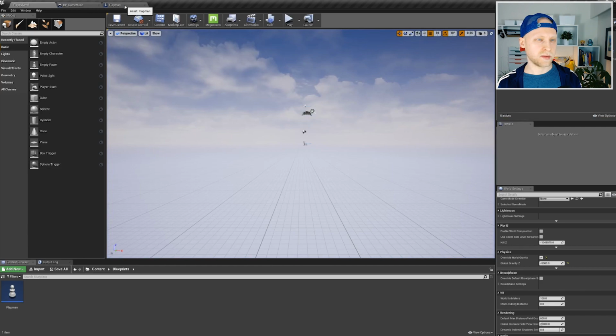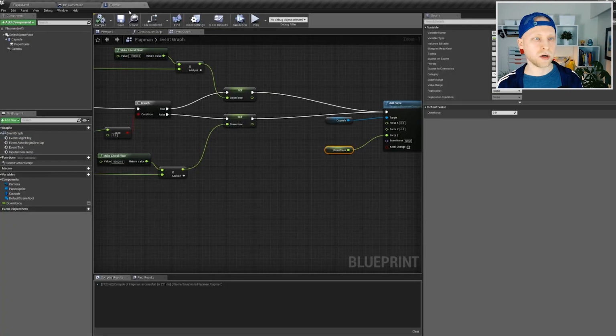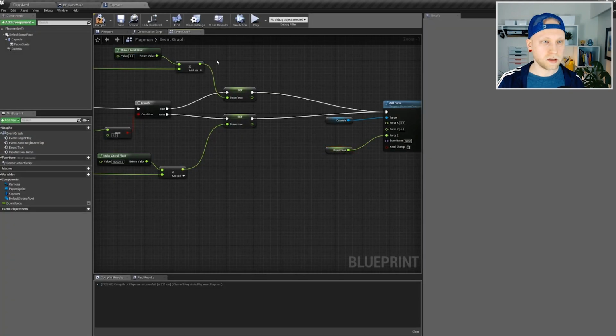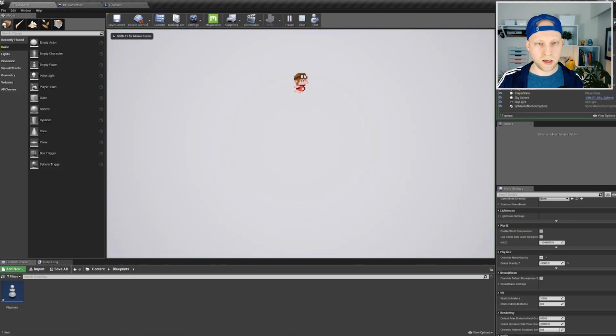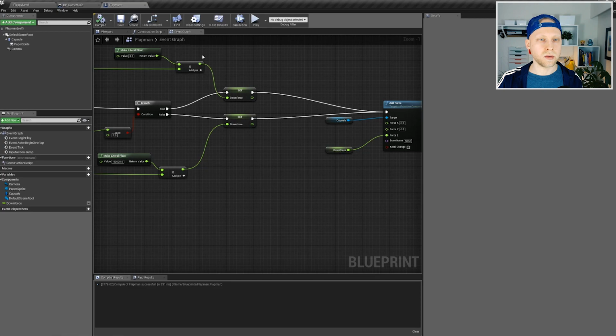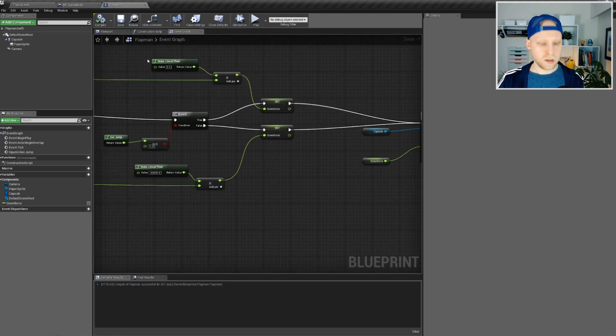We can exaggerate this, of course, so that you really see what I'm talking about. Set it to 0, so that you even notice more of a difference. So that's tapping, and then that's holding. Ooh, long, nice jump. It's up to you to tune this to make it feel good for you. I'm going to return to minus 10,000. I thought that was pretty good.